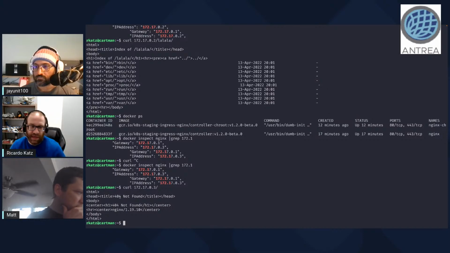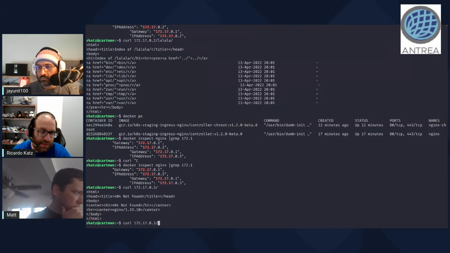You're not going to get a list of the files inside. So when you add autoindex, it generates the list of files of that directory. Instead of getting a 404, you are going to get the index of that directory. I have created this just to show you how it works.